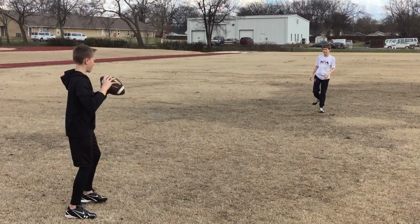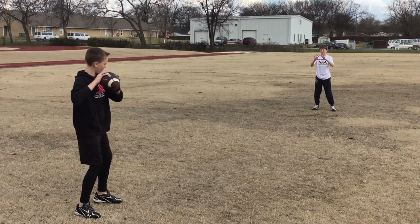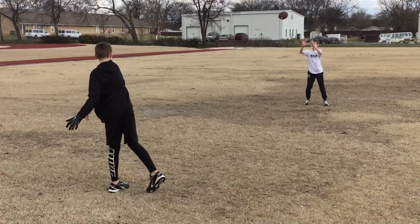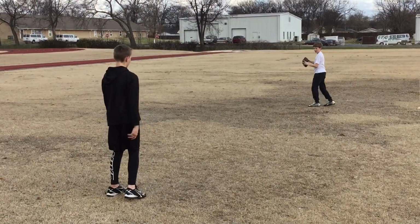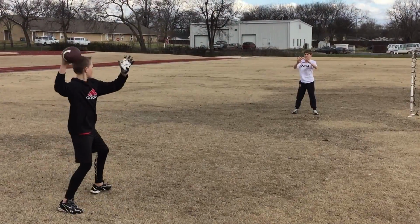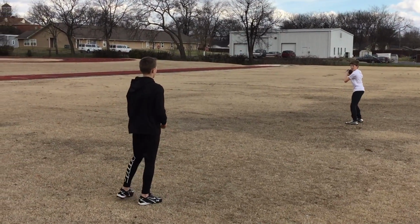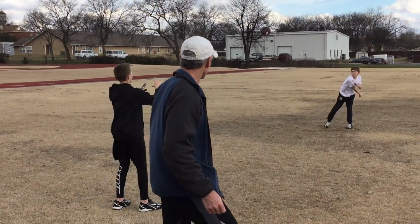Follow through. We call that the finish at quarterback. That's finish. There you go. That's what I'm looking for in the warm up right there. Yeah, there we go. I like that. Now you've got something behind the ball because you've got weight training.